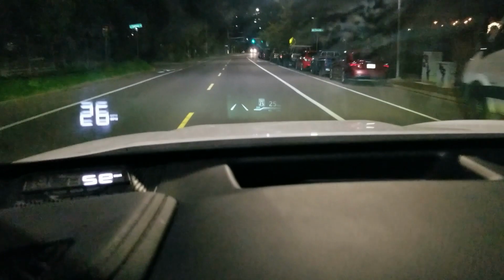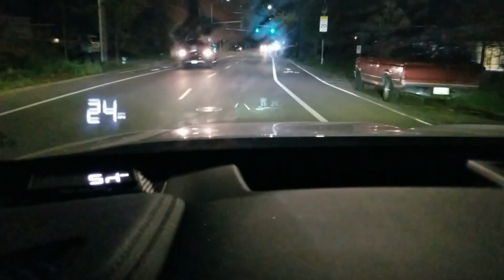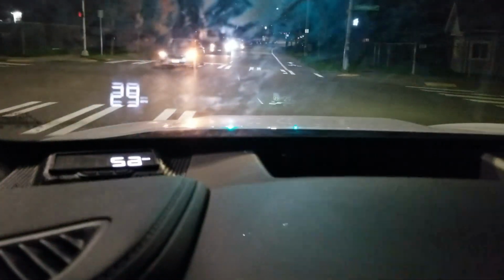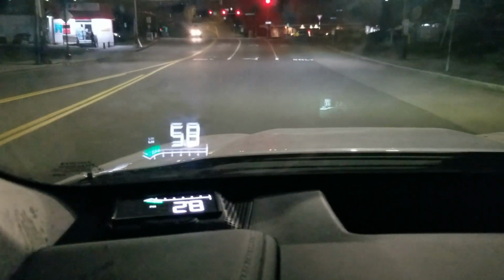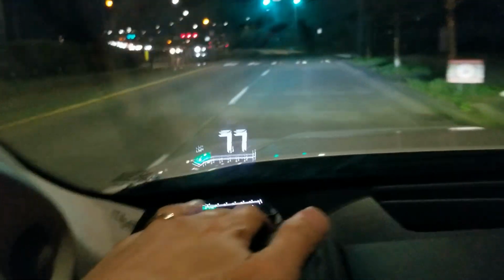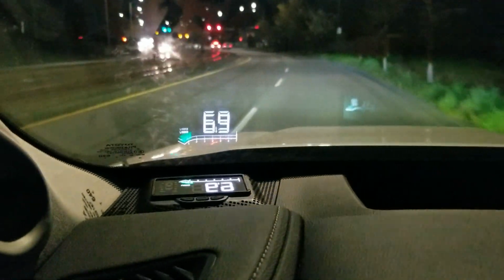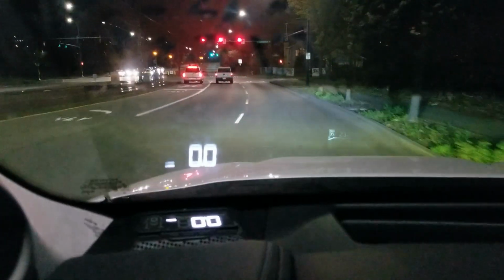Very clear at night without that film. So for sure I'm going to leave it off. Again, this is the mileage, liters per hour, but we don't use that here in America. Liters per 100 kilometers. We don't use that here as well.